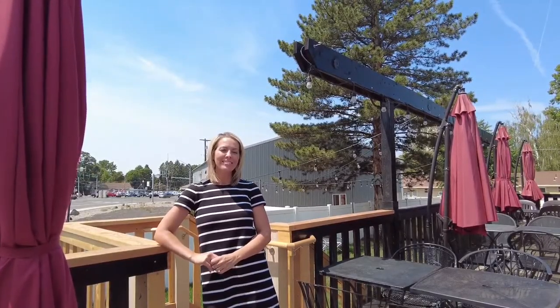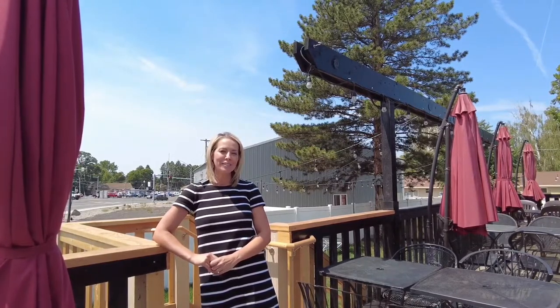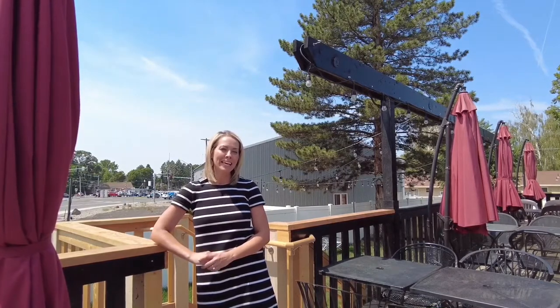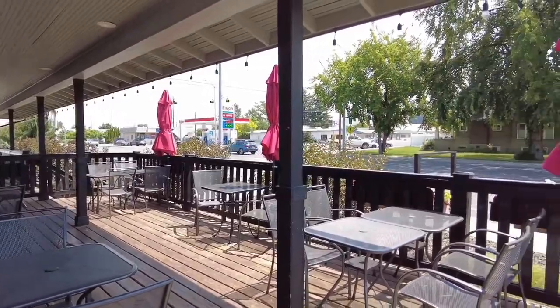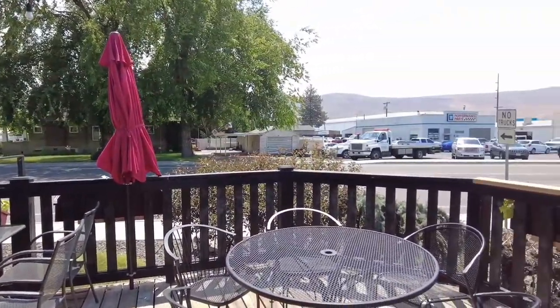Something really neat about the Prosser House — this was originally built in 1896 for the mayor of Prosser. The Petite family took this home and thought it would be the perfect spot to start a local restaurant. They now have Chef John Gray running the restaurant. Menu options are endless here — they offer something for everyone, whether you want a starter, a light lunch like soup and salad, a burger, which they're known for, or a nice dinner with salmon or steak. Not only do they have a great menu, they have great seating — indoor or outdoor. They have a large covered deck area and many umbrellas to block the sun during the hot summer months.